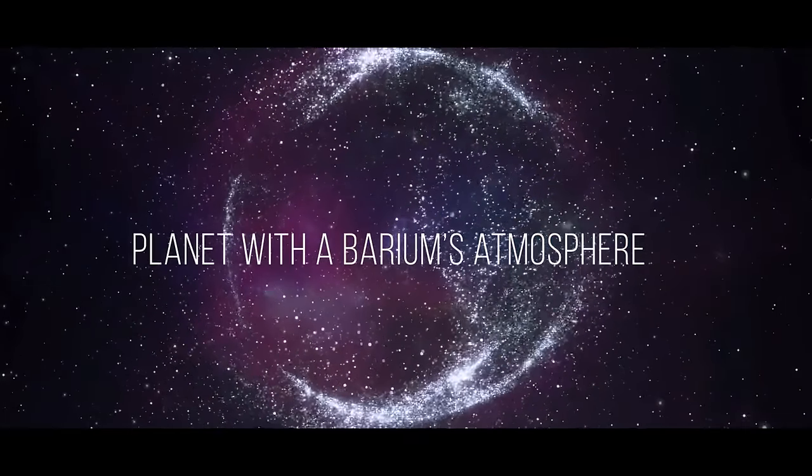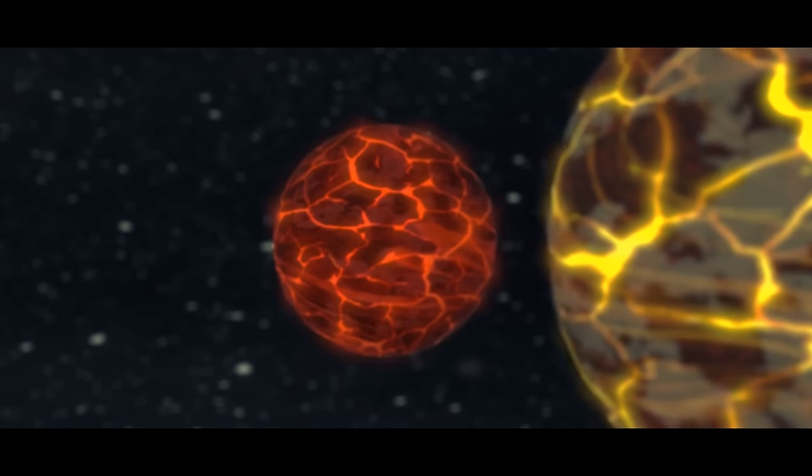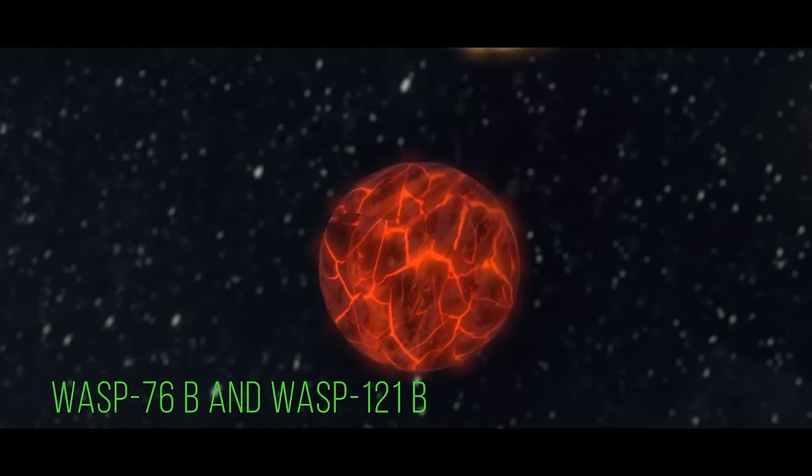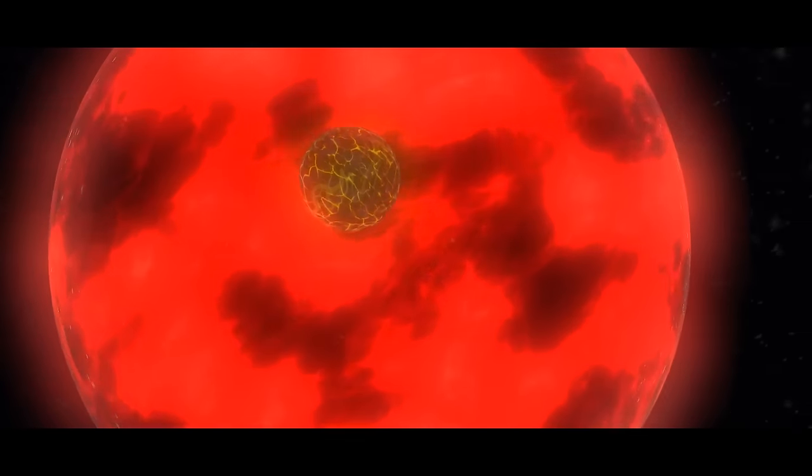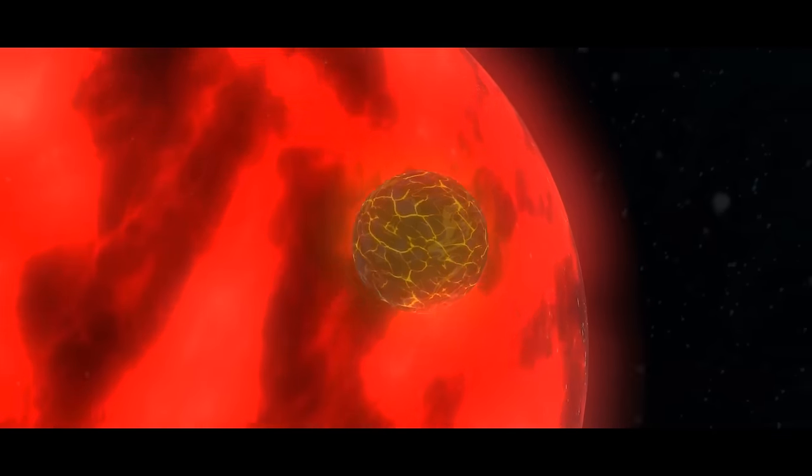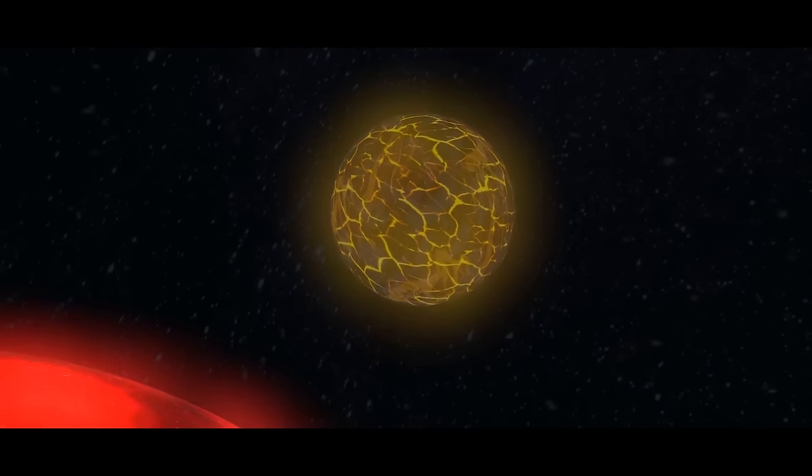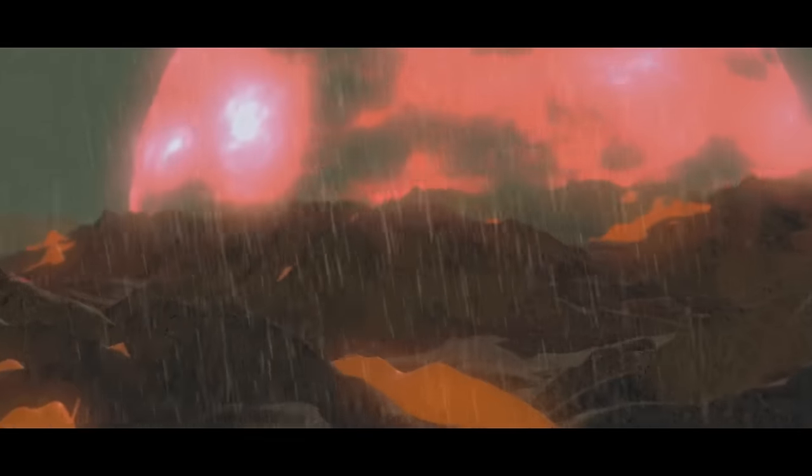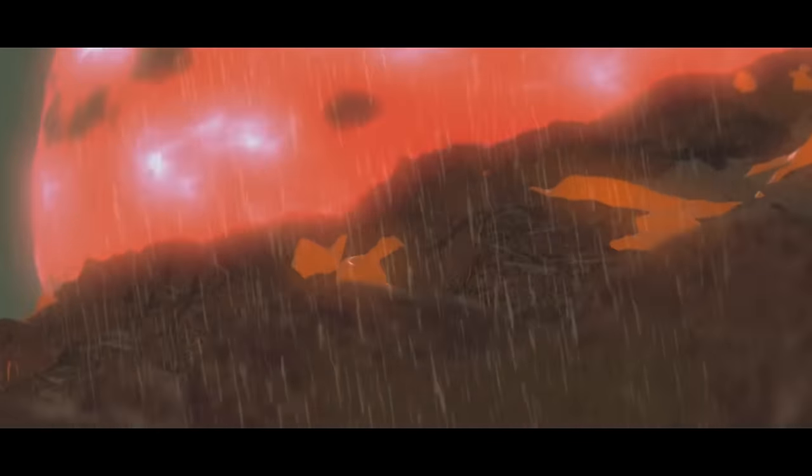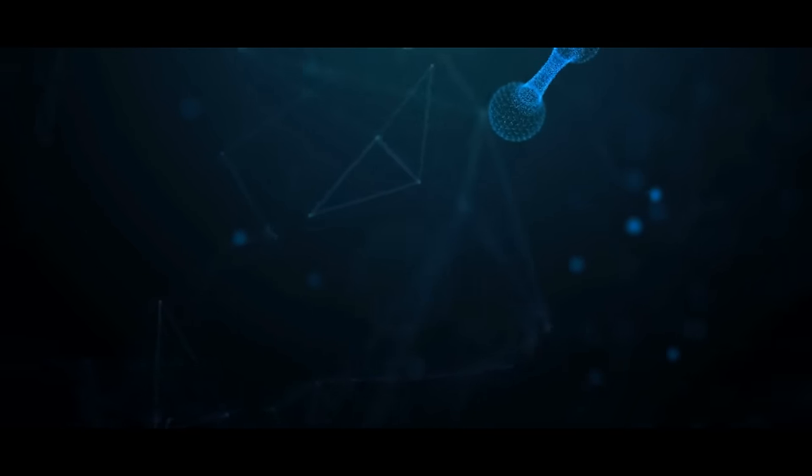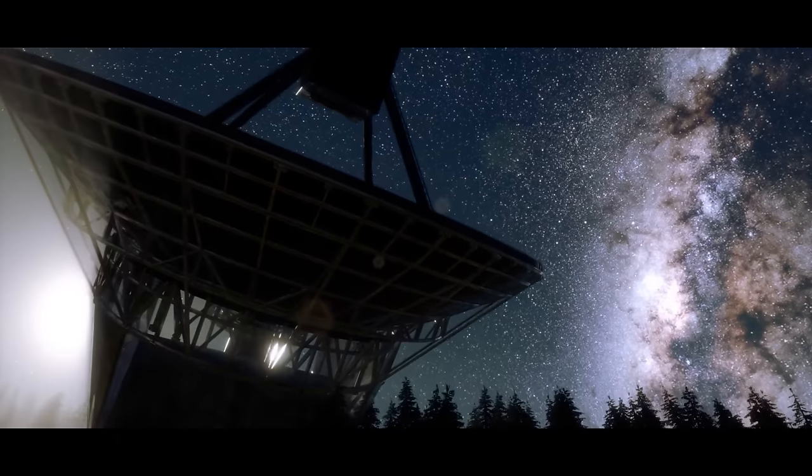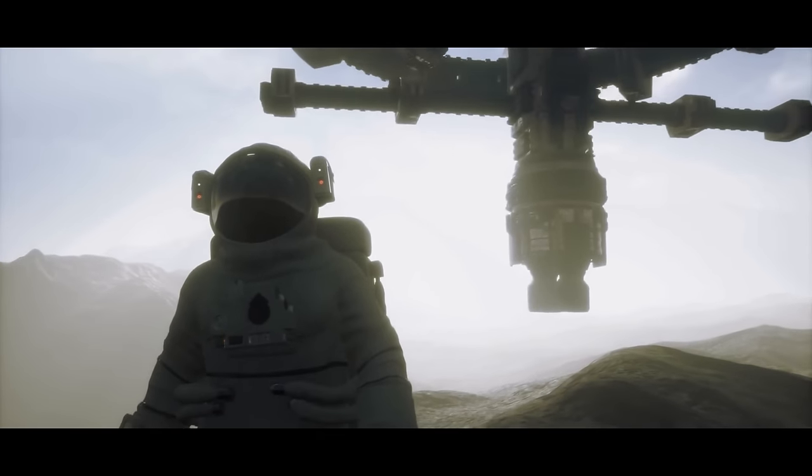Number 5. Planet with a barium's atmosphere. These are two hot, blazing planets, each with an atmosphere made of the heaviest element ever found in an exoplanet, barium. These planets, known as WASP-76b and WASP-121b, are ultra-hot gas giants called super-Jupiters that orbit incredibly close to their stars. These planets are basically like giant balls of fire, with one side facing the star, cooking at temperatures hot enough to vaporize iron and other metals. But as the hot iron vapor is blown into the planet's cooler nightside, it turns into liquid and falls as iron rain. And these planets held a special surprise for us. Barium is a heavy metal, about two and a half times as heavy as iron. And yet, scientists were able to detect it in the upper layers of these planets' atmospheres. This is truly a mystery, and a puzzle we're still trying to solve. Imagine landing on a planet like this, and looking at this rain of iron and the heavy barium in its skies. That would be awesomely horrifying.